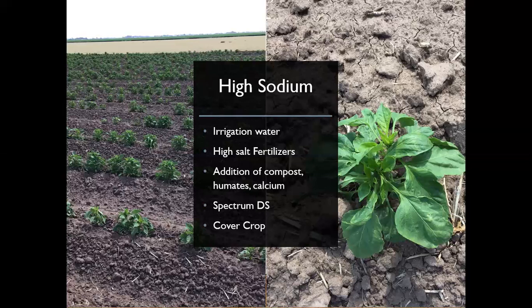You know, and when we get crusting on our soil, Steve, how does that affect our microbial community? Well, Dr. Hatfield talked about 1/32 of an inch is enough to stop all gas exchange. We're working with an aerobic environment, hopefully. And if we have basically any visible crusting at all and we have stopped gas exchange, we have shut down the organisms that we want to be growing there.